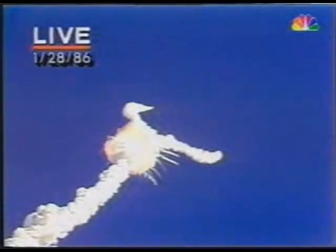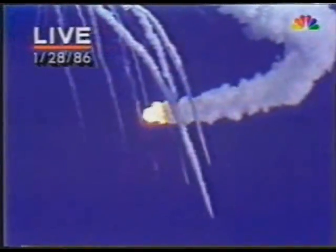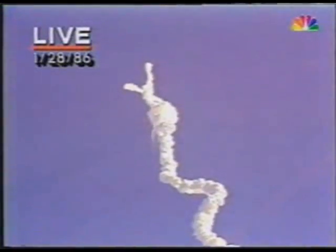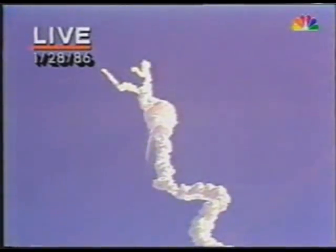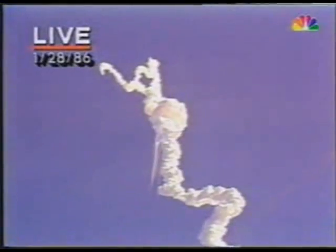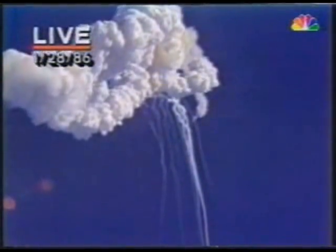This is not standard. This is not something that is planned, of course. I can see a solid rocket booster has broken away from Shuttle Challenger. That's what you're looking at in the middle of your screen. I cannot see the shuttle itself. I don't know if it's able to continue on one rocket booster. If it's able to jettison that rocket booster, it will be able to return to the Kennedy Space Center. Perhaps the shuttle engines are not enough to power the shuttle back down. It would have to shut down. Looking very carefully at the situation.